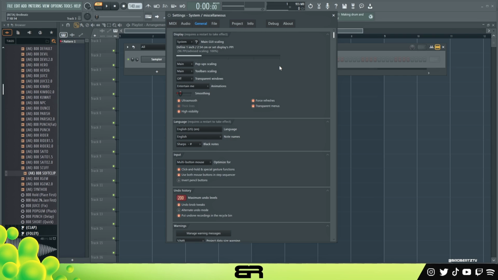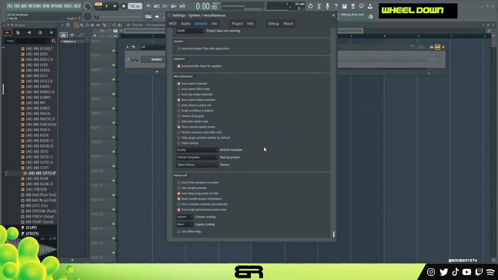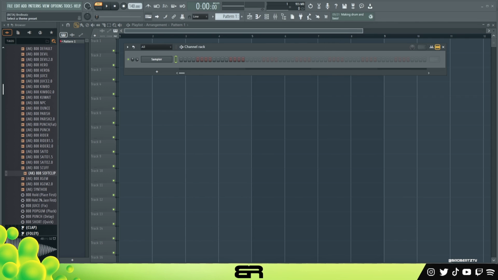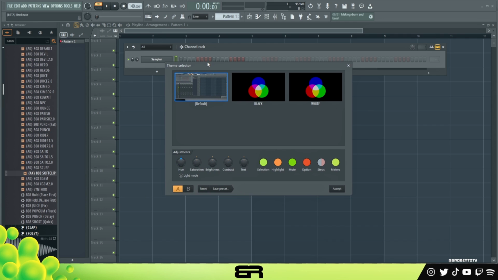Now, if you want to make a project in here, I would say don't do that because there are bugs and I don't want you to make a project you really like and then it messes up. But you know, do what you want to do. Scroll down and then you can go to themes, and then what you'll have is this box, and from here you can start to edit.